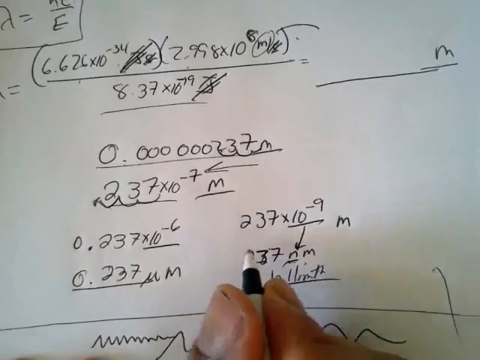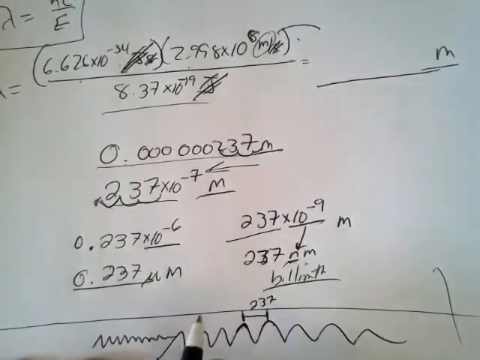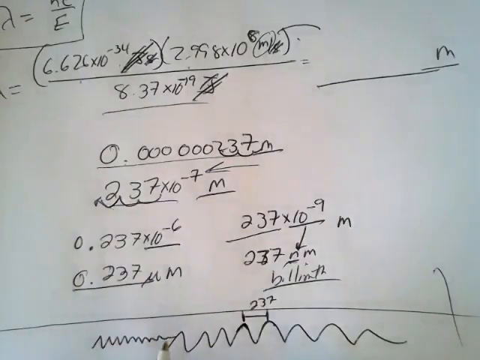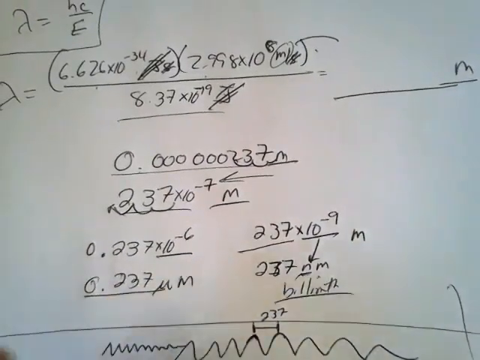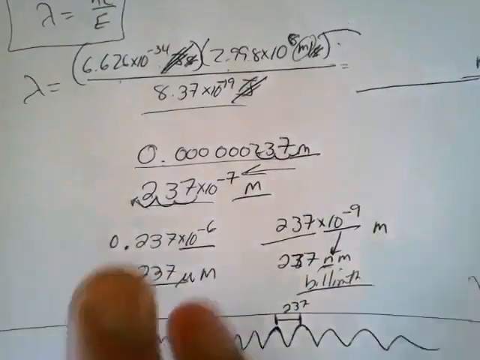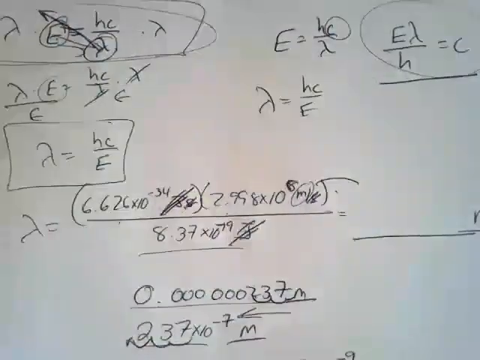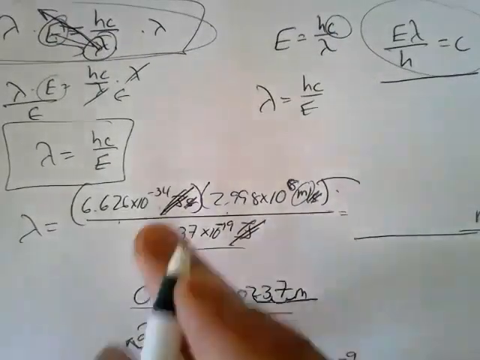And in fact, this wavelength of light turns out to be in the ultraviolet region of the spectrum. So we wouldn't see it with our eyes because our eyes are insensitive to wavelengths of light that small. They have to be a little bit bigger. We have to get over about 400 nanometers. We do perceive things that are 400 nanometers. That's blue light. So that wraps this up, but this shows how we're going to use scientific notation in calculations.